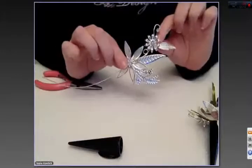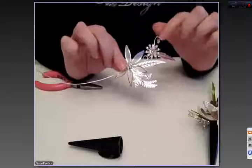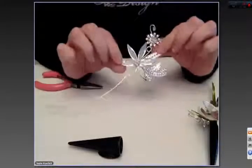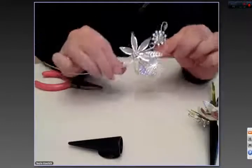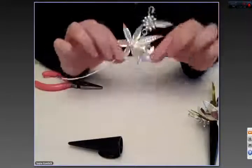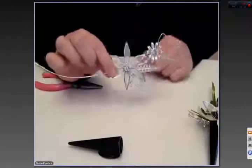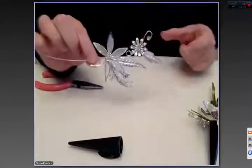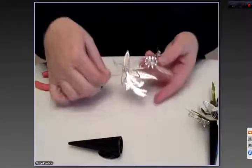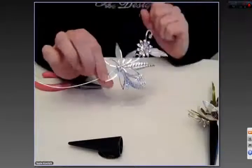I can cut this apart and I can use just this leaf, just this type little blossom here with its little curly Q. I have another leaf over here, another leaf over here, and this. So if I'm selling a boutonniere and a corsage together, I can use this one stem, and use them between the two of them, or divide it apart and make it go throughout the whole corsage. I don't have to just use one stem, stick it in there as is. I can deconstruct this and use this in 2, maybe 3 different pieces.